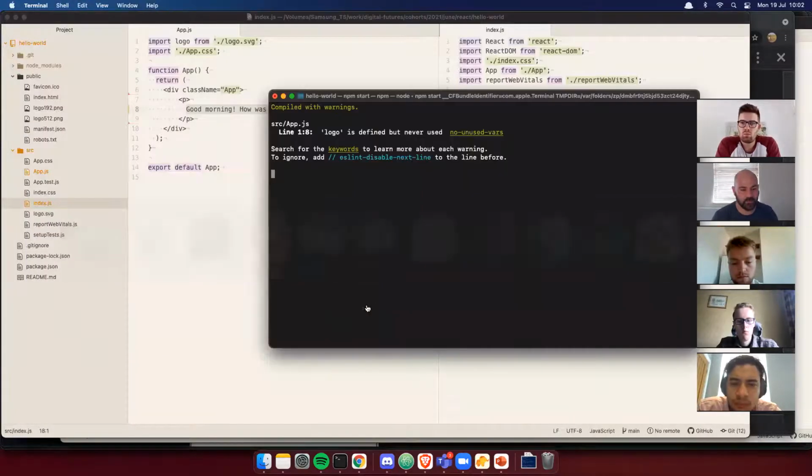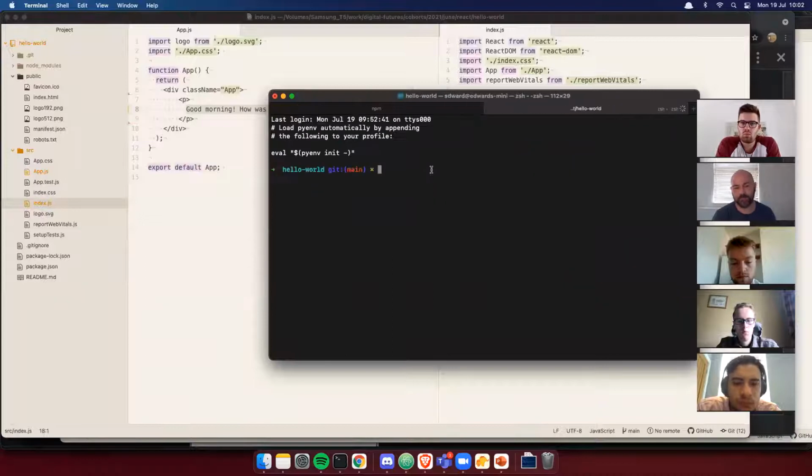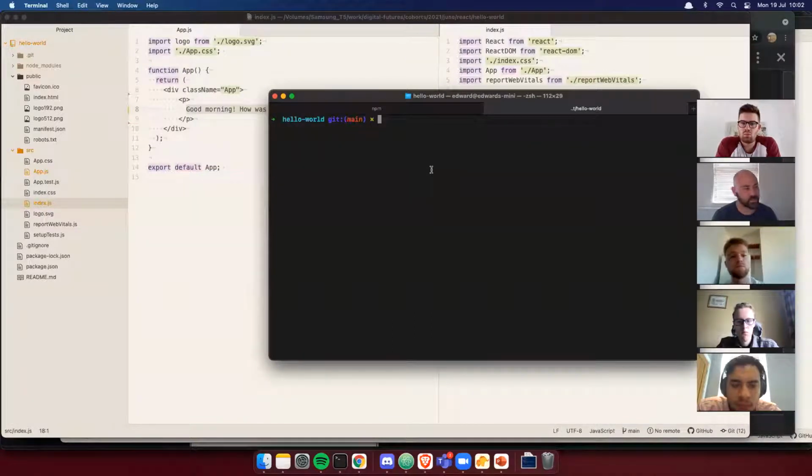So we're very familiar by now with Cypress, at least the process of installing Cypress. So let's install it.